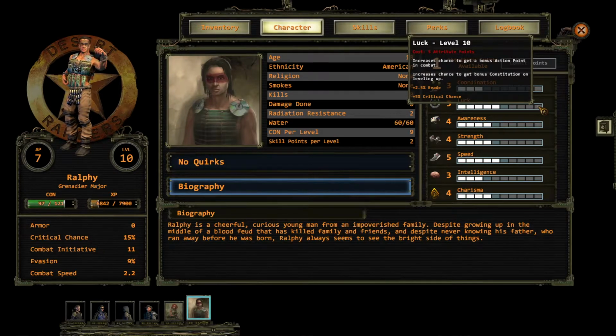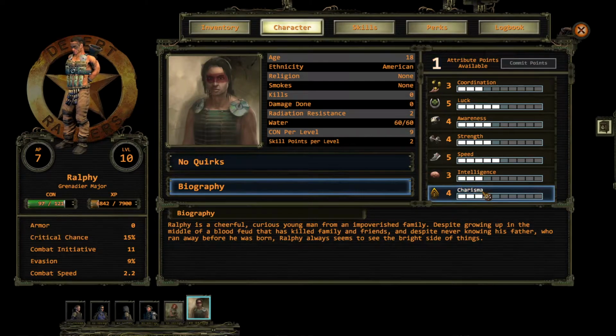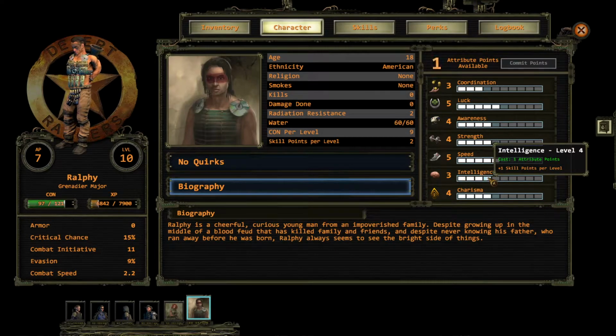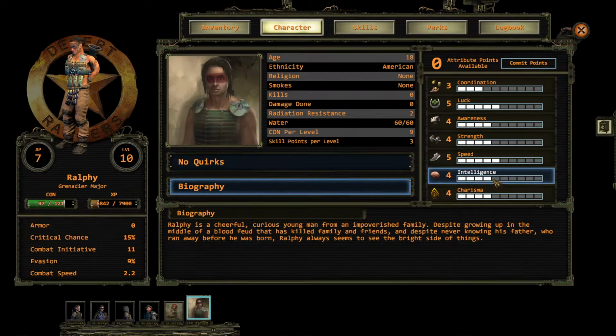I'm positive that it will be noticeable when you put it to 10, but a luck of 5 is not really what you're going to do. A charisma of 4, intelligence of 3 as well. It's horrible. So as much as I wanted to put awareness points into Ralphie and make him higher in combat initiative, I am forced to put points into intelligence so that it pushes the intelligence score to 4, so that he can actually have 3 skill points when he levels up.